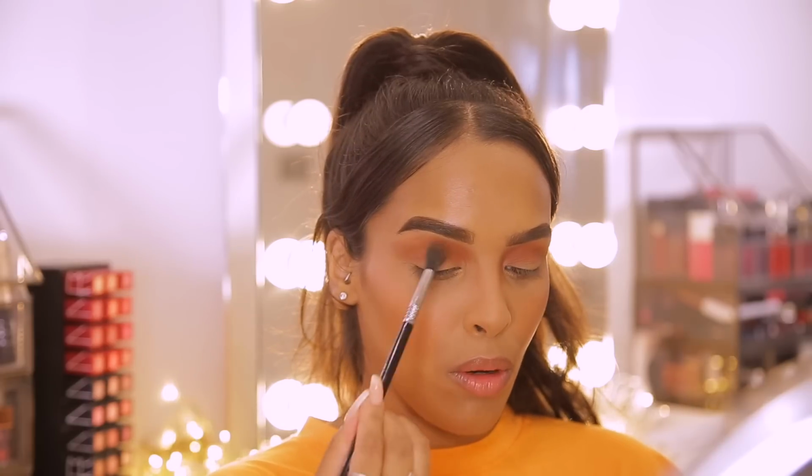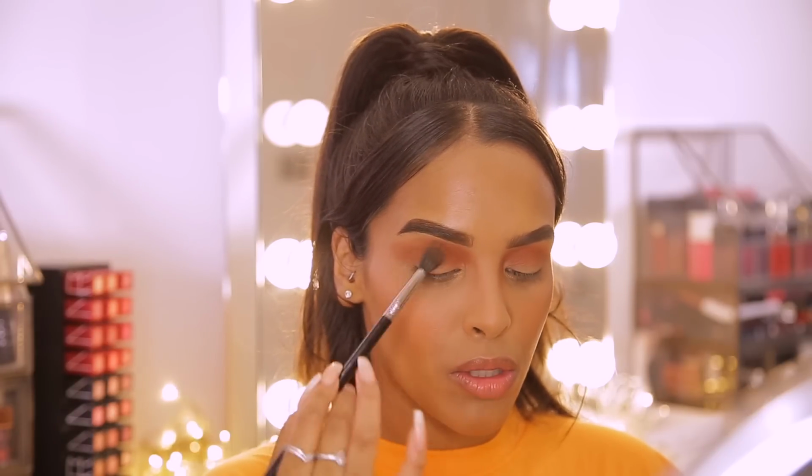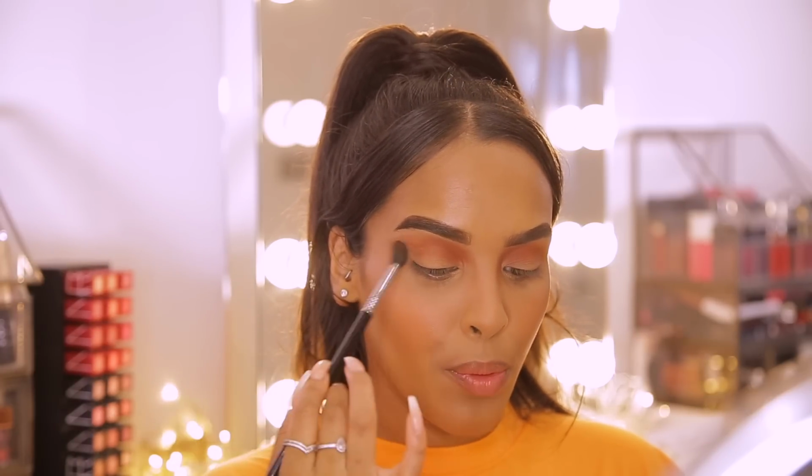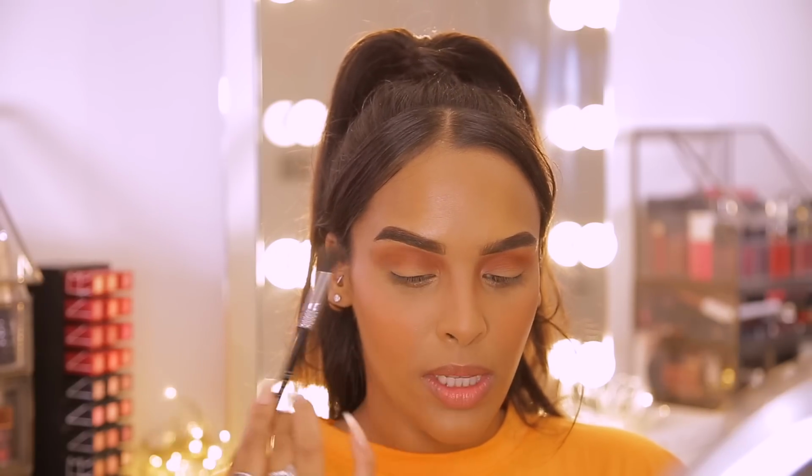So quick review on the eyeshadows. They're super pigmented. I mean, I'm trying to find a product where I'm like, do you know what, that just did not work, it's so bad. But all of these products work so good. The eyeshadows are super pigmented. I love the transition shade. It's very much me, a warm kind of burnt orangey brown. Just beautiful in the transition.